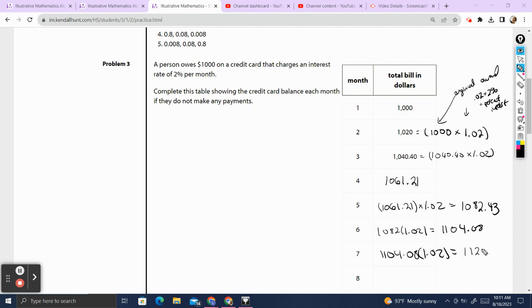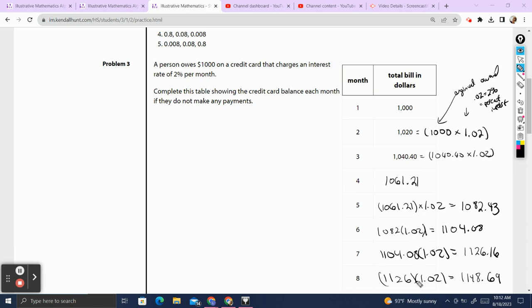Now, if you notice, I stopped writing my multiplication sign and I just started putting the numbers next to each other in parentheses. There are different ways to write multiplication. I tend to just use parentheses instead of the multiplication sign, just because I think that's a little bit less writing for me. So this and this, it's the same thing. Because it's next to something with parentheses, it means multiplication. Just in this case, I used a multiplication symbol. In this case, I didn't.